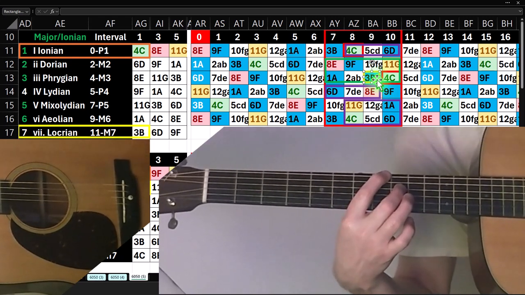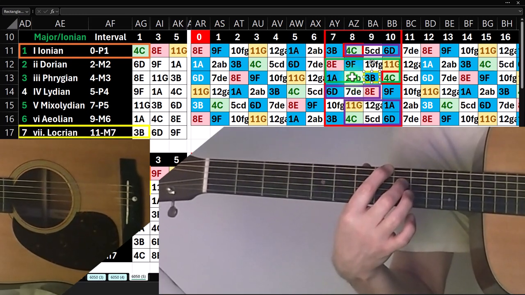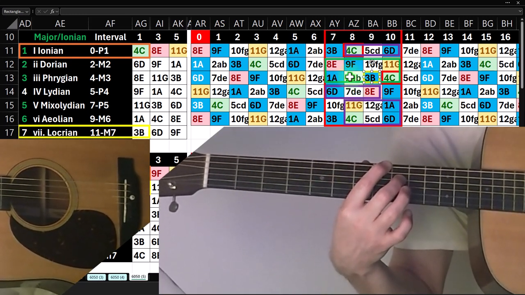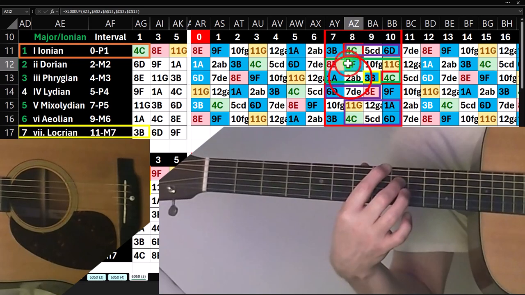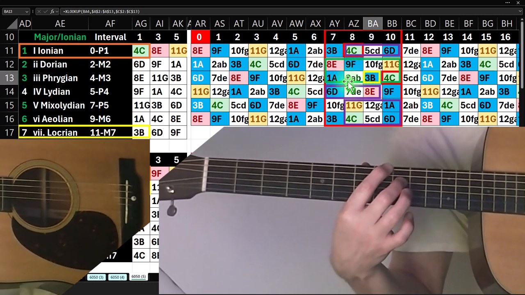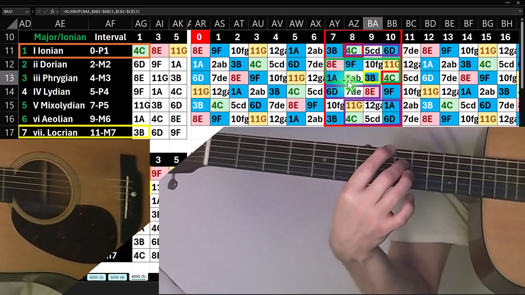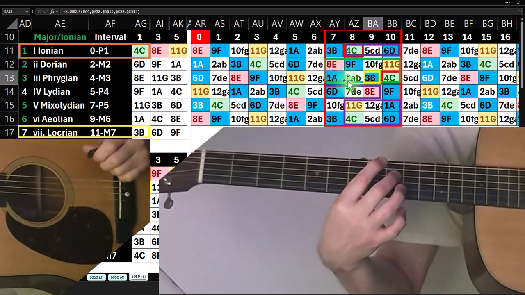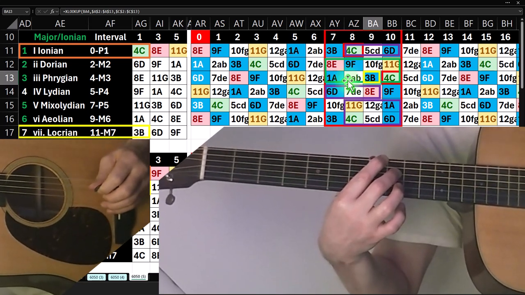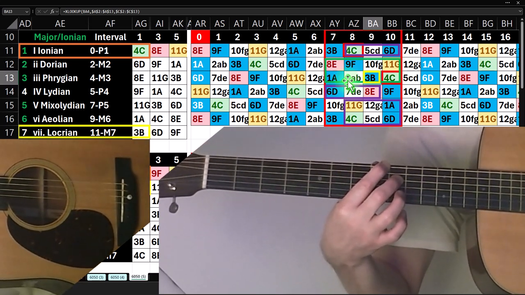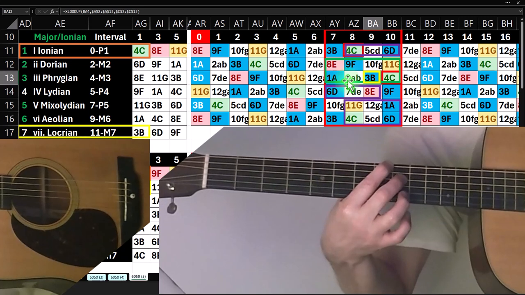And so I'm going to say the seventh of mode number one, the seventh of a major scale, is an 11 note away major seventh. How can I get there? Because I could just say that's going to be 5, 10, 11, and then 12 minus 11 is one, therefore the inverse is a one note away minor second. So if I see that shape, I'm like, okay, that's a funny sound in shape. That's actually a major seventh, and it's 11 notes away. If I invert it, that's going to be a one note away minor second.